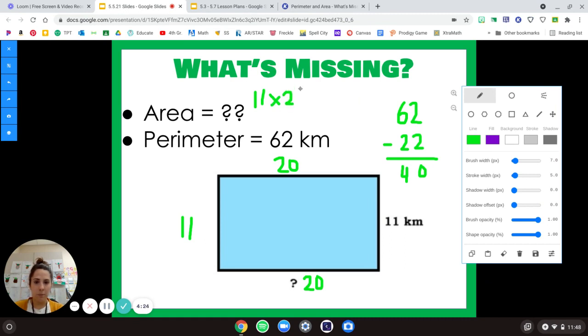of 20. I'm going to do some cool math in my head because I know this is kind of like a power of 10. So I can multiply 11 by 2 to get 22. And then just like with a power of 10, I can add in a 0 to get 220. But my label's a little different on area. I need kilometers squared, or square kilometers. 220 kilometers squared. Awesome. All right. So that's how we do those kinds of problems.